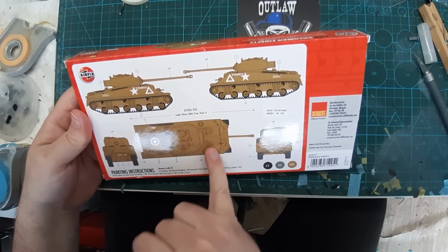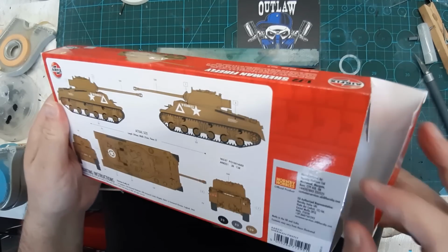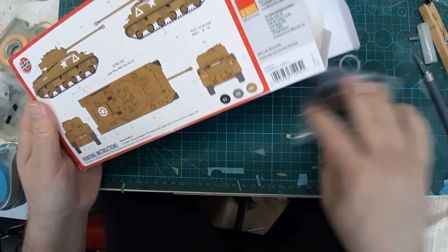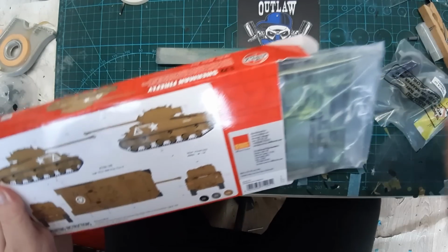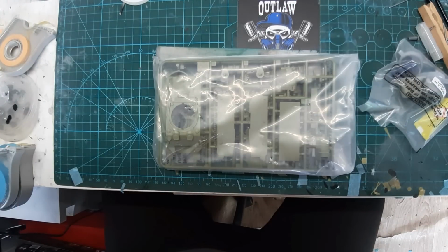I mean, the main issue is you've got to remove the gun. So this box has been opened because I opened it out of curiosity. There's the paints. There's the paintbrush. Here's the kit. And the instructions.